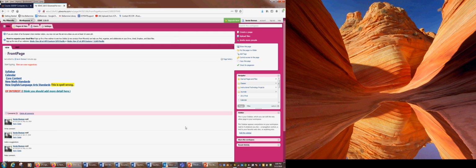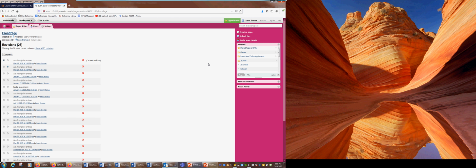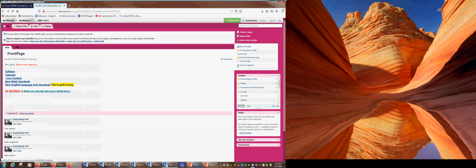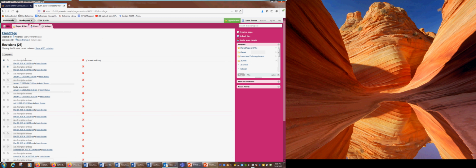The final part of it, which I love about wikis, is I can go to this page history. And this would assuage some of your fears, also probably, that you're having about, well, what if a student came on, or someone just came on and just deleted somebody's paper? Well, only the administrator, whoever controls the page, can access the page history. And when you click on that, it shows you every change that's ever been made to this document. So if someone came in and deleted it, you would be able to see who did it. Here's my name, who made that change, so you would know who the rascal was who deleted their paper or wrote something inappropriate on there. And you just hit that X right there, and it takes it away. It deletes that last change. Or if you wanted to delete any change, you could do that.